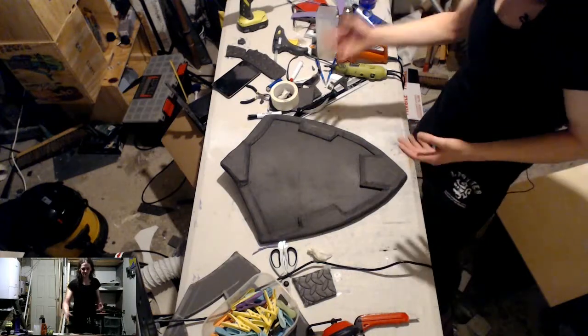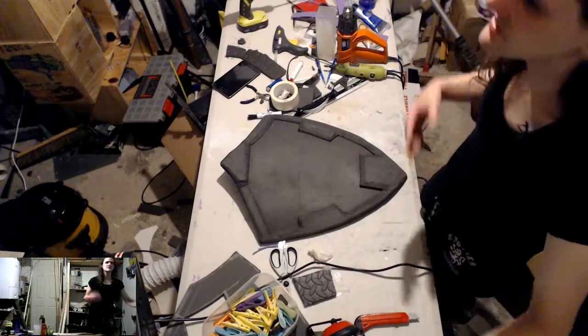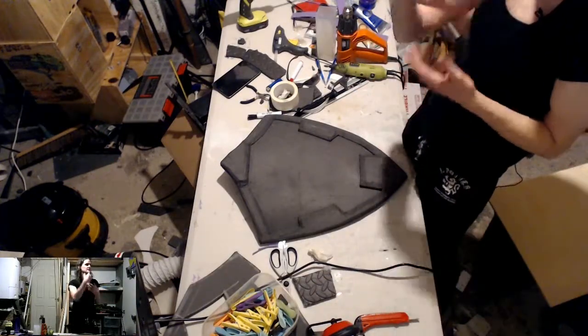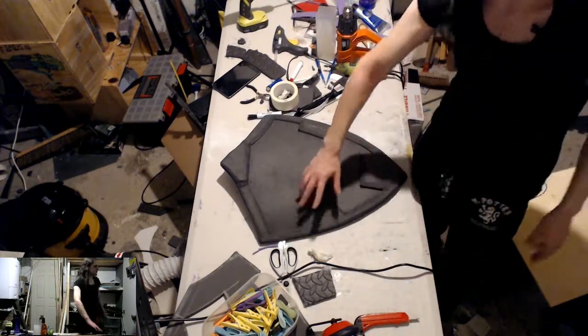And then once I've done that, I'm going to be doing these little bits on the side here. They're going to be done with filigree, so I'm going to cut triangles out of the EVA foam and then stick them on in the pattern.